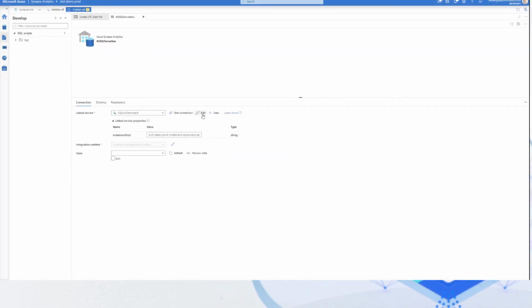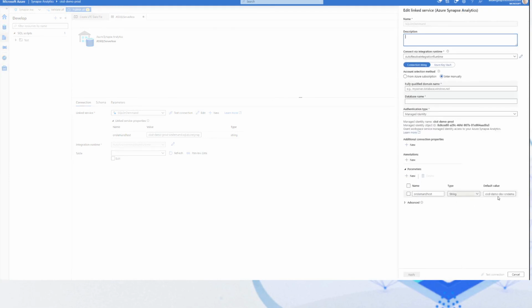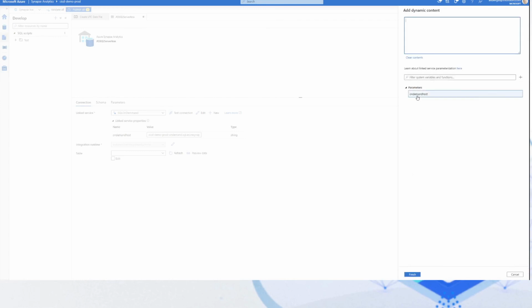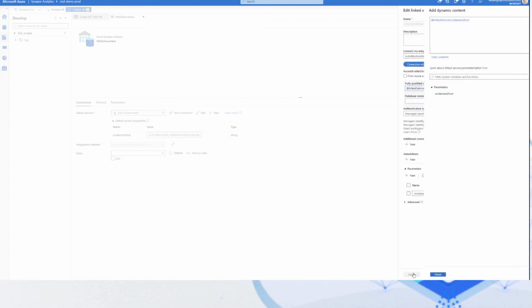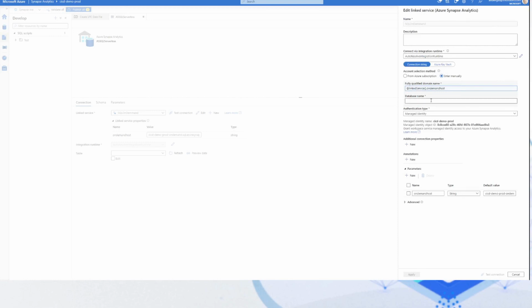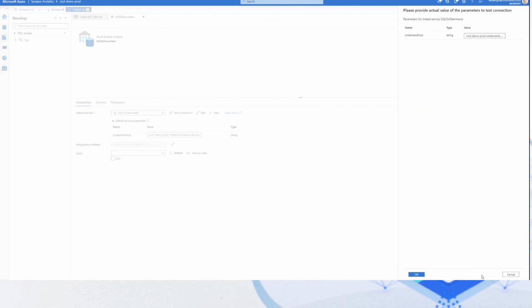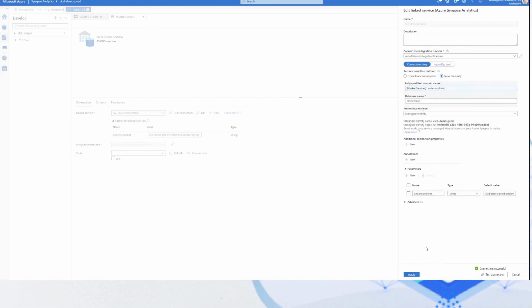So if we now go and edit this and update the default value to prod, and then put that parameter in and give it on demand as the database. Hit test connection and that should now work. Yeah, hit apply and we're good.